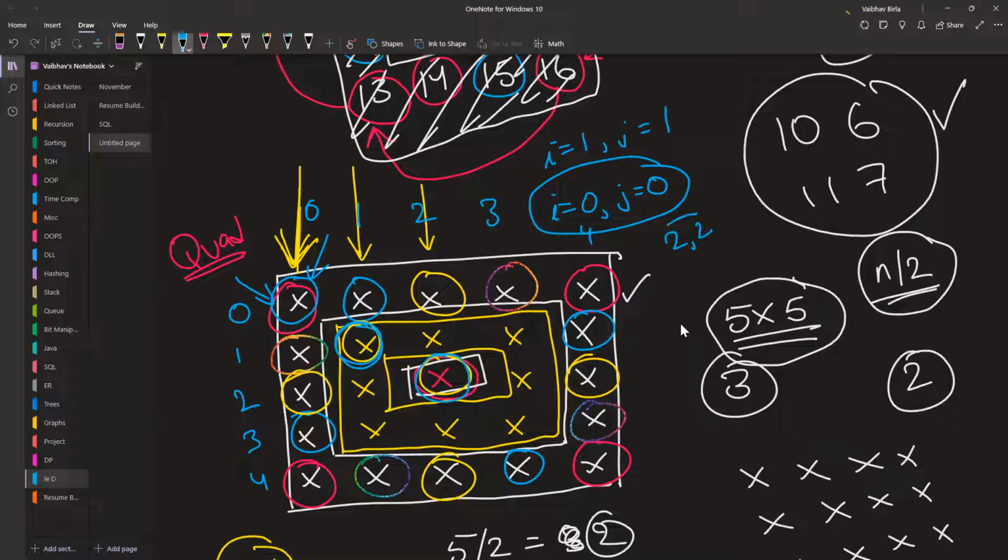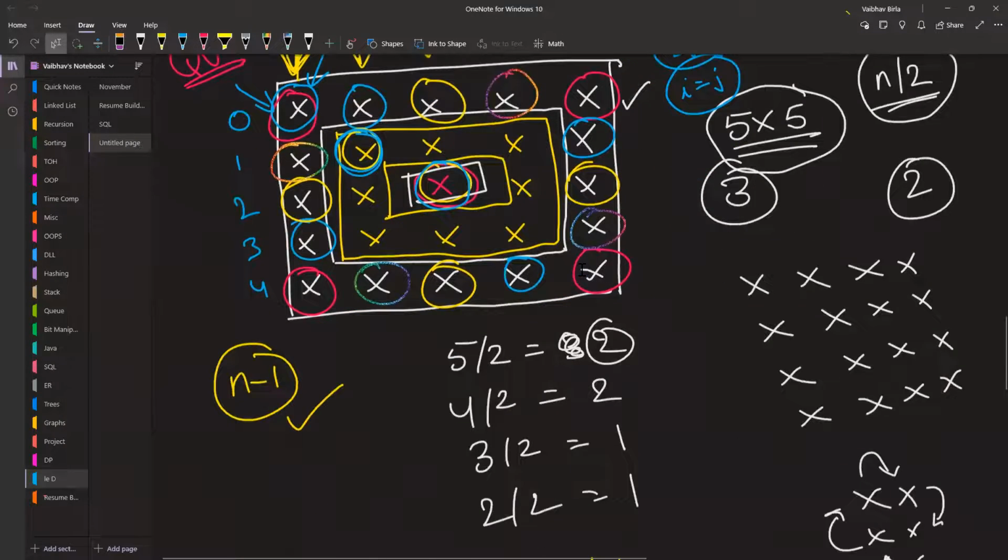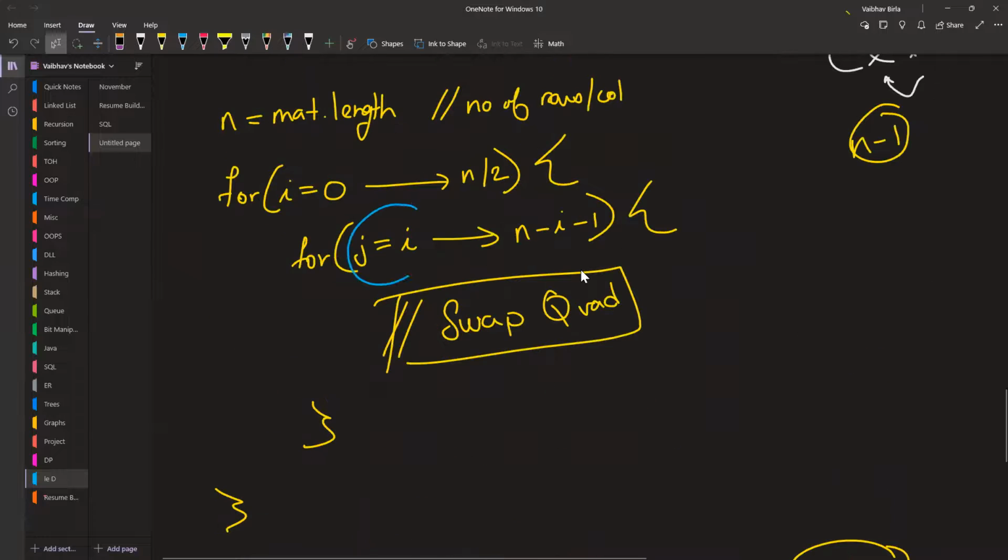It is 2, 2. Even though we are not swapping it, can you see that i and j are the same when I want to perform the swap for any layer? Is this clear, everyone? Right. So can I safely say that j will start from i? Is this part clear?